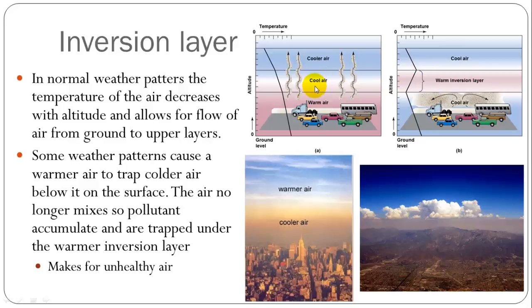The air is inverted, right? So the warm air is on top of the cold air. And what happens is you have all your pollutants still coming and emitting different things, and it gets trapped under this inversion layer. And the air doesn't mix and naturally float upward. So if this lasts for days and sometimes up to a week, then you can have a very thick concentration of polluted air, which can cause many health hazards.